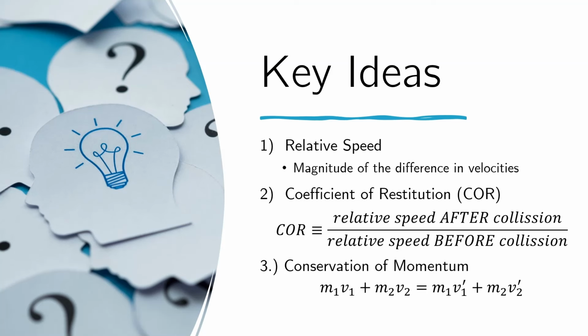Right before the collision, the mass of block A is m, its speed is v sub 1, so its momentum is m v sub 1. The momentum of block B right before the collision is 0 because the problem states that it is stationary. So its speed is 0, even if its mass is 3m, and 3m times 0 is just 0. The relative speed right before the collision is just the difference, v sub 1 minus 0. You take the absolute value of that, and v sub I is just the absolute value of v sub 1.